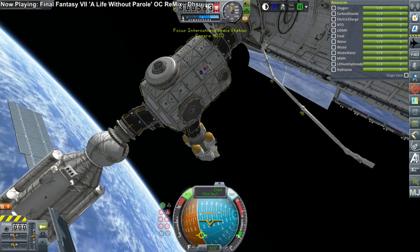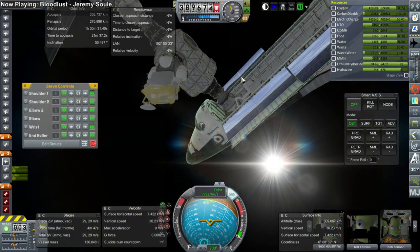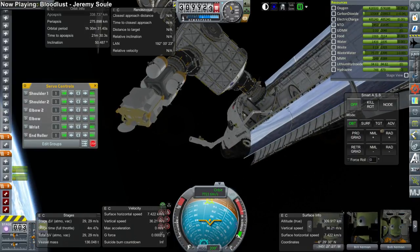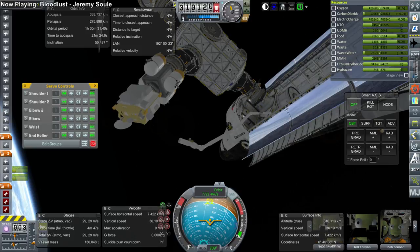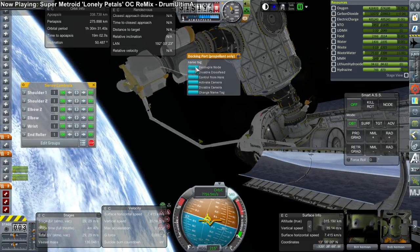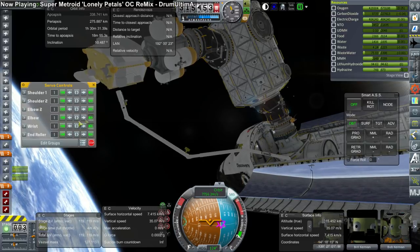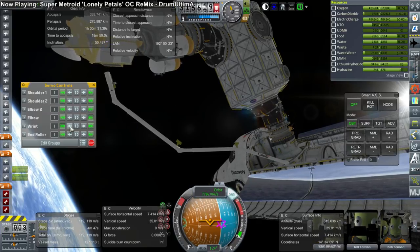We could sort of bring the tug off and have it stand by with the Z1 truss as we grabbed it. But first, I decided to try to just separate the Z1 truss after moving the arm close to it first. The Z1 truss doesn't have any control — well, it does have a reaction wheel, because that's where the gyroscopes of the station are — but it doesn't have RCS or anything like that. And it's eight tons — it's a tiny module, but it's very heavy. When we undock it from the TRS, it decides to drift in a way that the arm cannot catch up with.